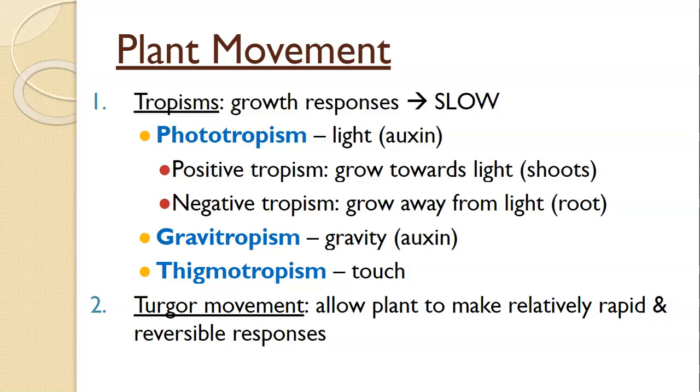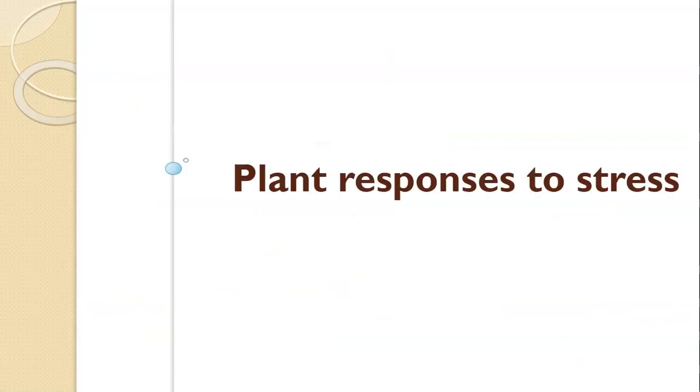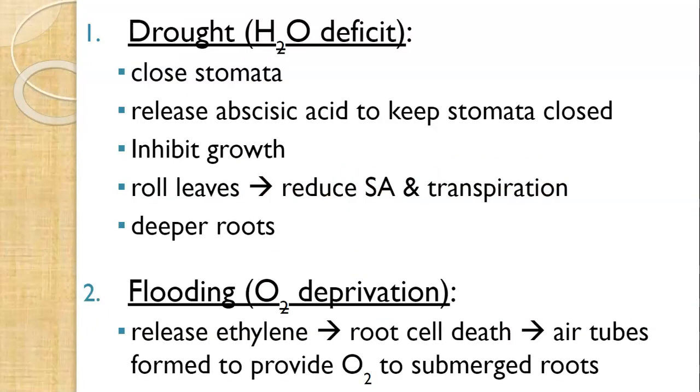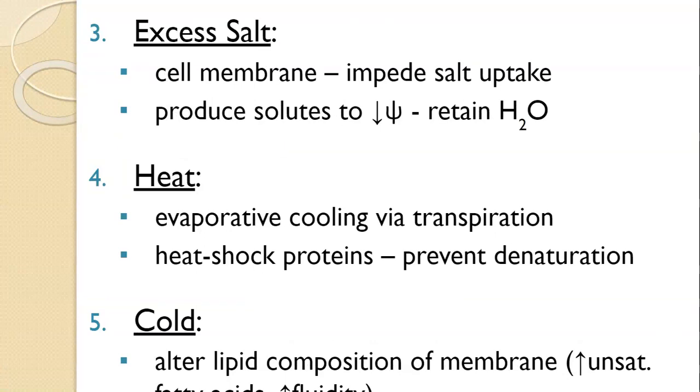We also have something called turgor movement, which if you think about turgor pressure, if you have a limp, flaccid plant and you water it, then it can plump up and stand up. They have many responses to stress as well. Depending on the environmental conditions, plants have adapted ways that they can respond. So if it is drought, they might close their stomata or do a couple other things, or if they don't have enough oxygen and so on. You could always pause to see some of the adaptations that plants have acquired over time. And all of these are a result of specific cell signaling and proteins and so on.